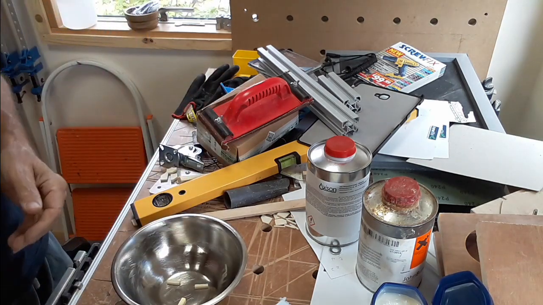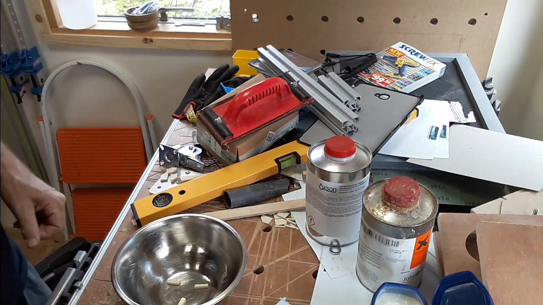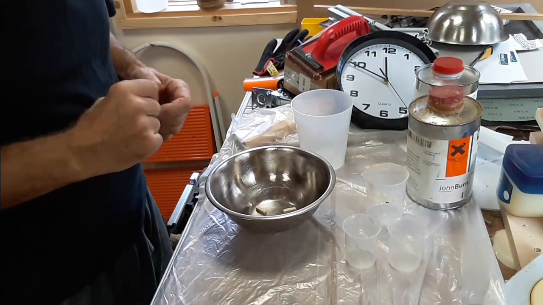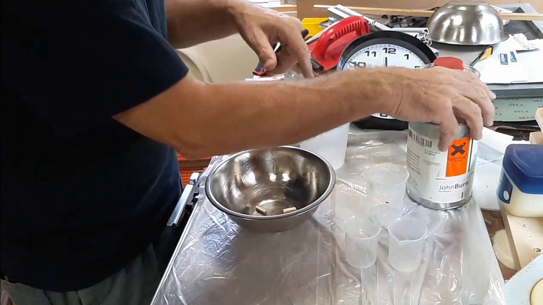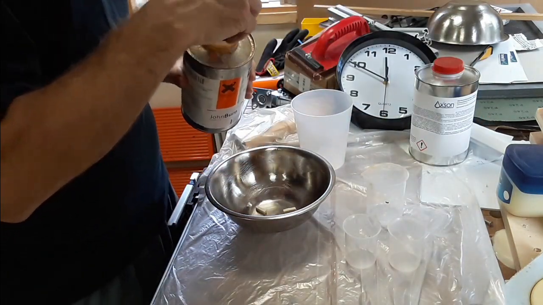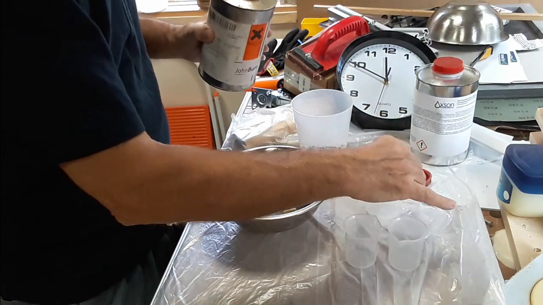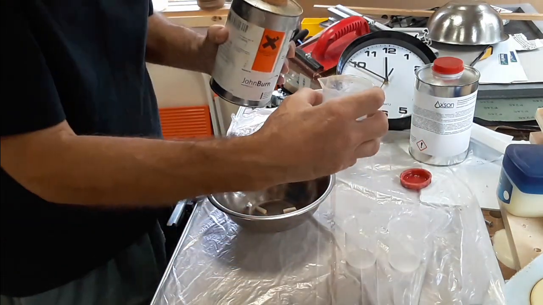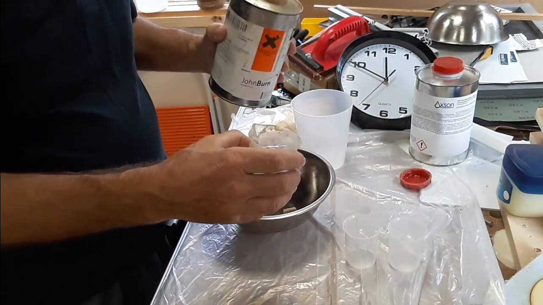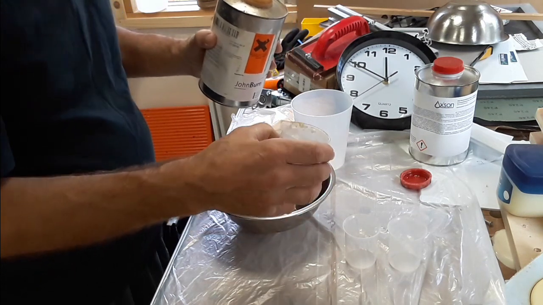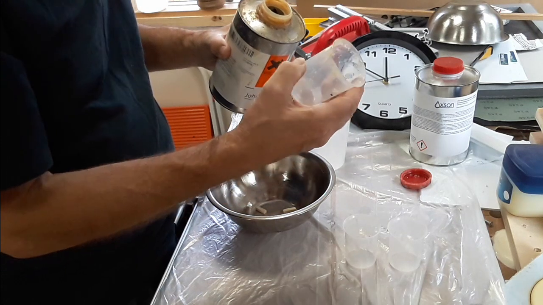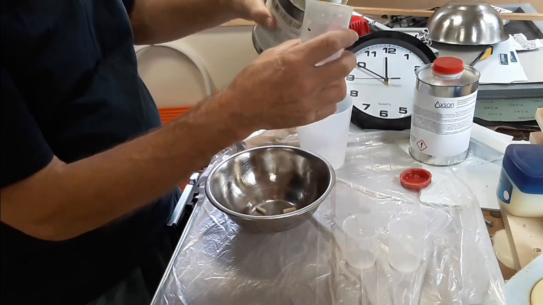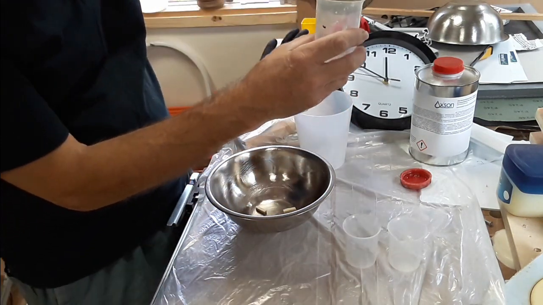So we'll go and get some measures and mix the resin up. Now this stuff's incredibly messy so I've put a layer of polythene down to start with. It doesn't smell and it does clean up quite well if you get it onto a surface like glass, but you really don't want to be doing it in the house if you can help it.